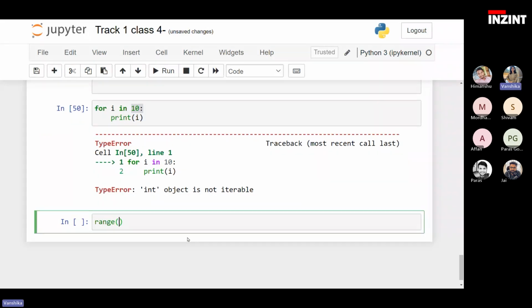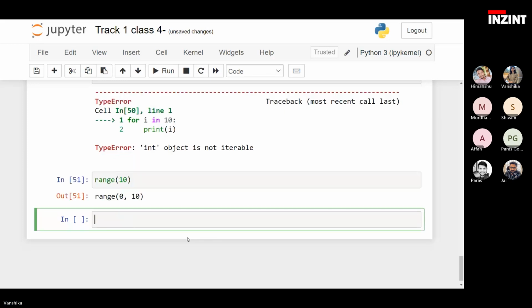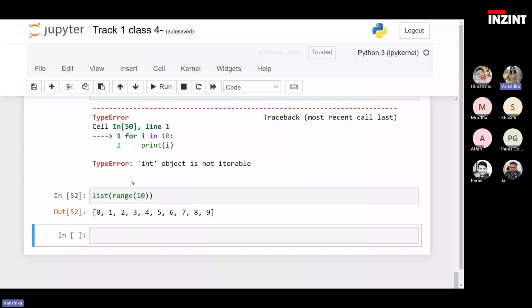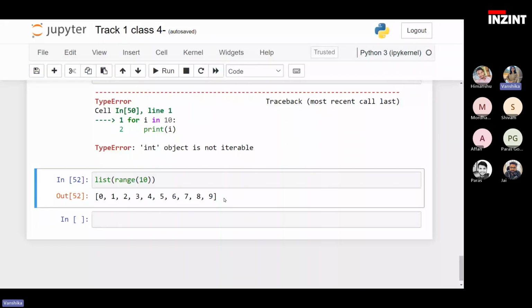There is a function called the range function, and it can work in three ways. Either you can simply write a number, and it is going to generate, starting from zero till this number, these many elements. If you want to get the elements exactly, you can put it inside a list constructor and all of these elements will be displayed to you. These are 10 elements because I wrote 10 here, starting from 0 till 9. The range function will stop before this element.